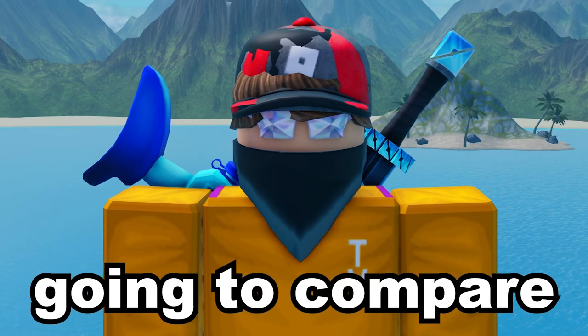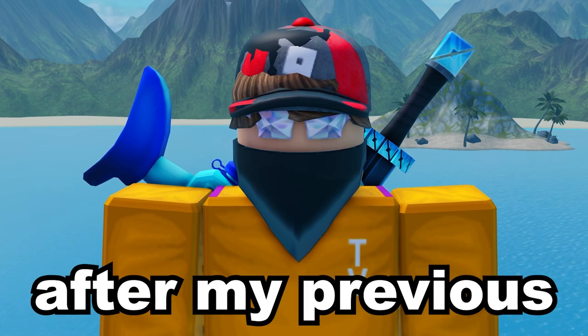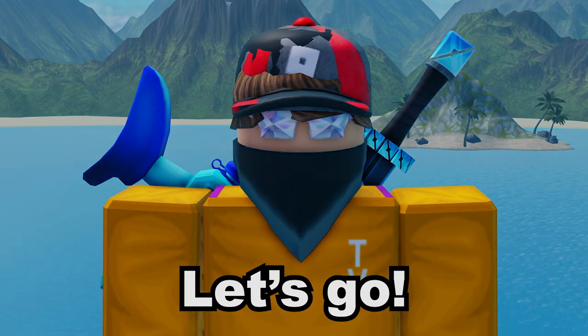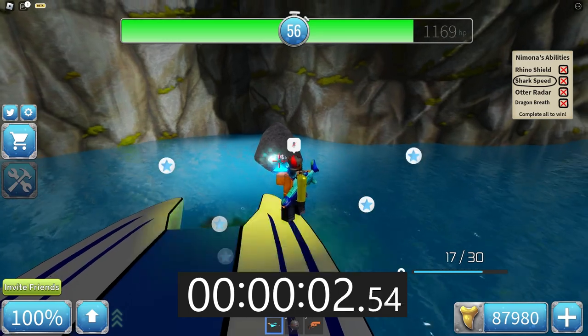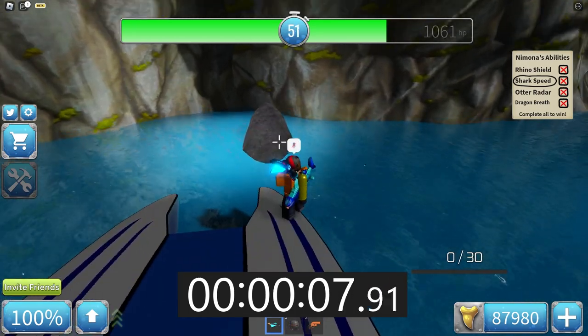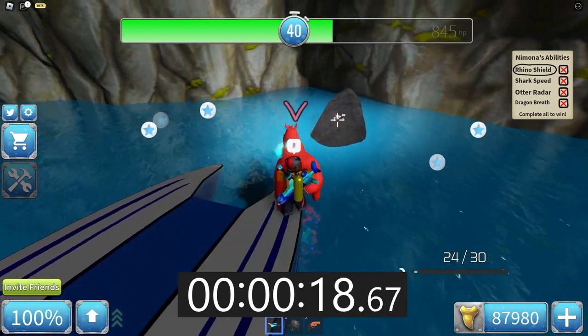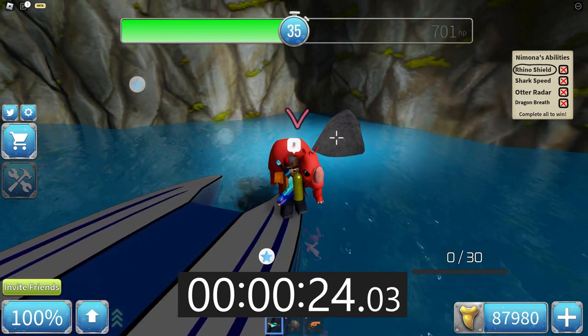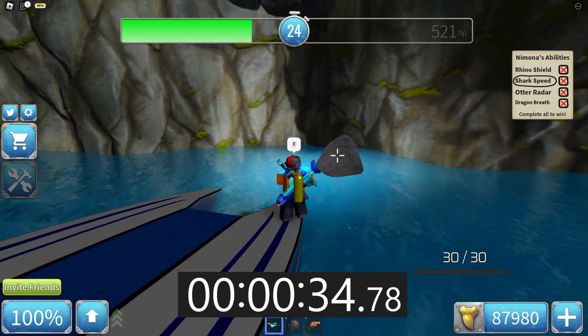Today we're going to compare the new weapons, and I'm also going to show you some updates which happened after my previous video was recorded. Let's go! Let's first test the laser crossbow. I'm basically going to deal 1000 damage with the laser crossbow and compare it to the old flintlock. The shark is starting with 1245 HP because of the dragon, but let's not worry about that.